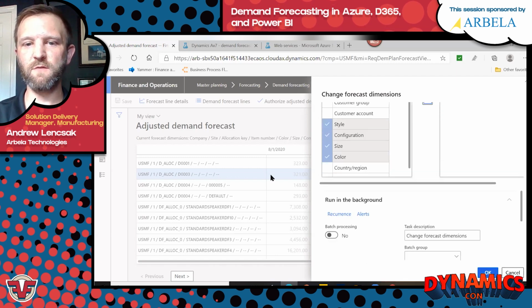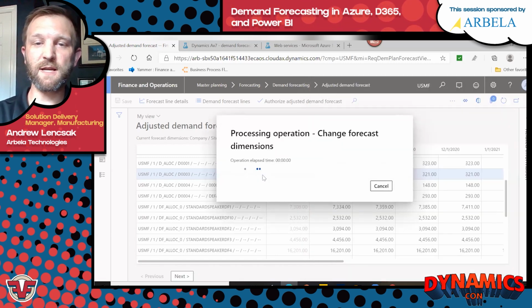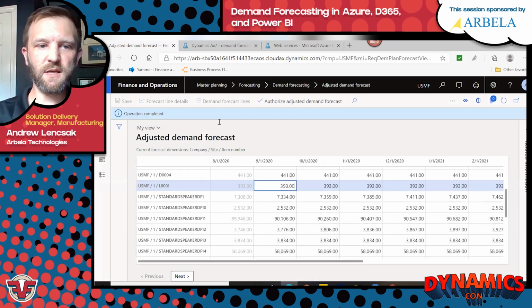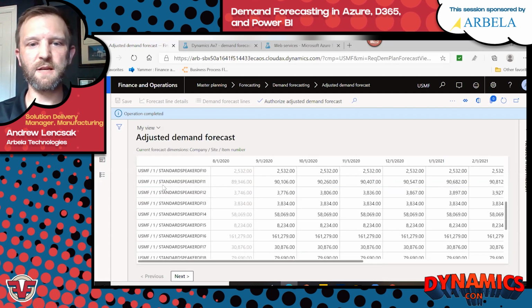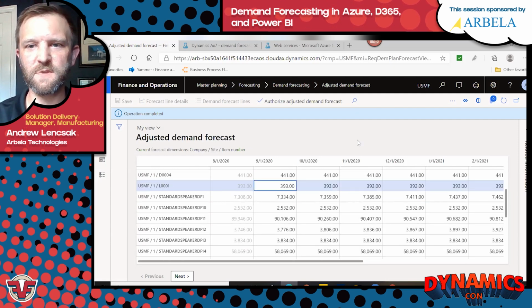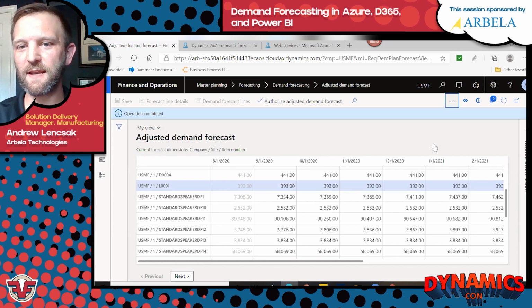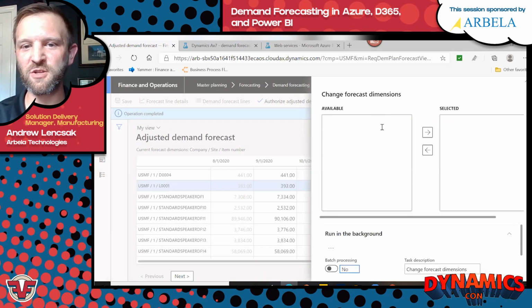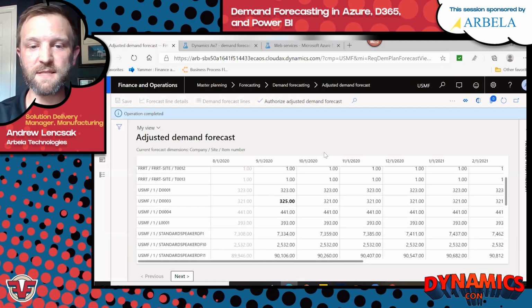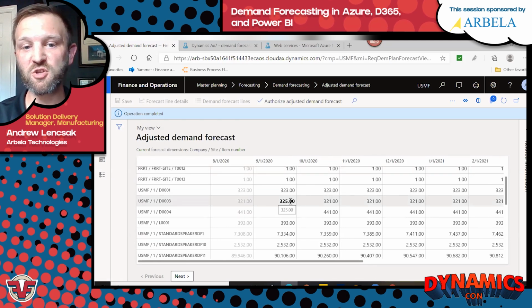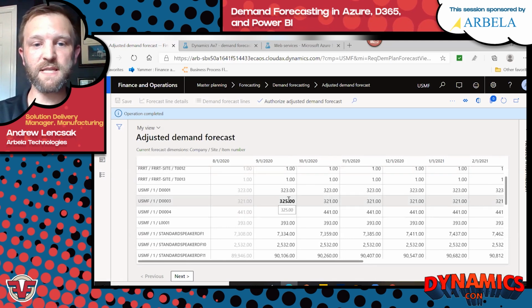Now I'm going to go ahead and run OK, and it's going to summarize and aggregate that information to the item allocation key, and I'll see those summary levels. So now I'm just seeing legal entity, site, and item number, for example, since I removed item allocation key. So a little bit different than what I mentioned there. I accidentally changed the wrong dimension, turning off the grouping level rather than the item level. But I could make the same change, turn off the item and turn on the group, and any manual manipulation that occurs will aggregate up or disaggregate down.